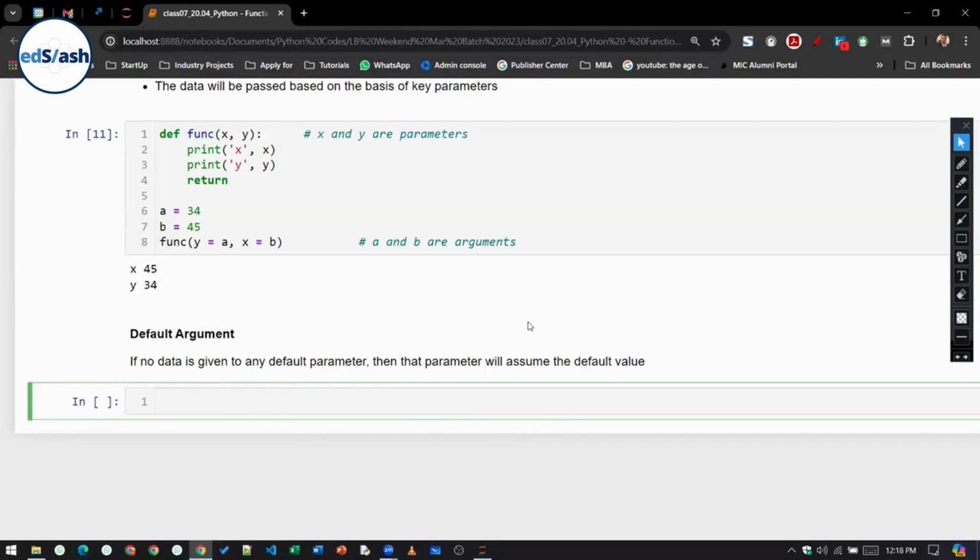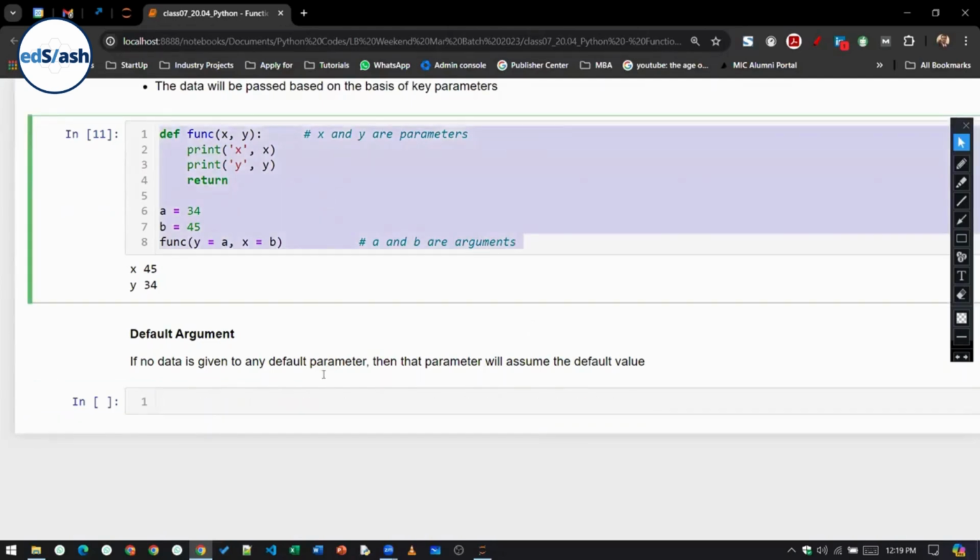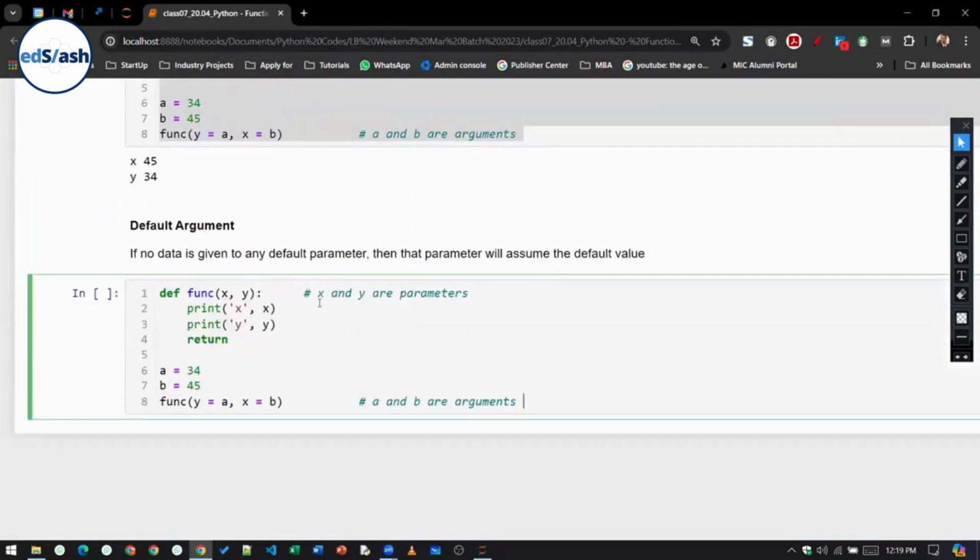Okay, let me explain. Same code. Here what I will do, I will write here y equal to 4 and x is equal to 2.